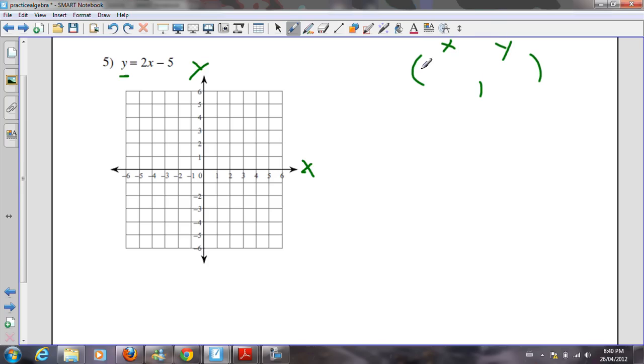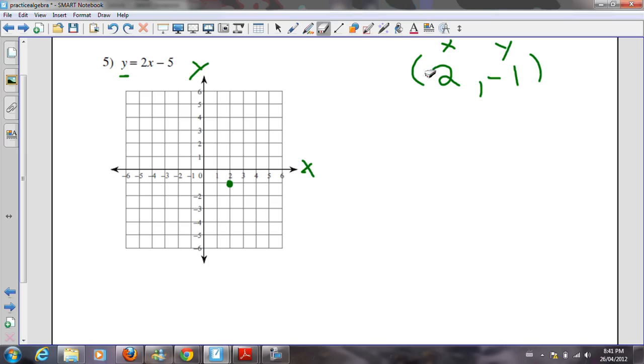So I could start with x. Let's say x was 2, and I plug 2 into my formula here. So if I put 2 in for x, 2 times 2 is 4. Take away 5 is going to leave me with negative 1 will be my answer. So I will plot this now, and I'll start with my x. So you always start from the middle. And you say, okay, x is positive 2, so I go over 2, and y is negative 1, so I go down 1 to negative 1. And there's my first point plotted right there.